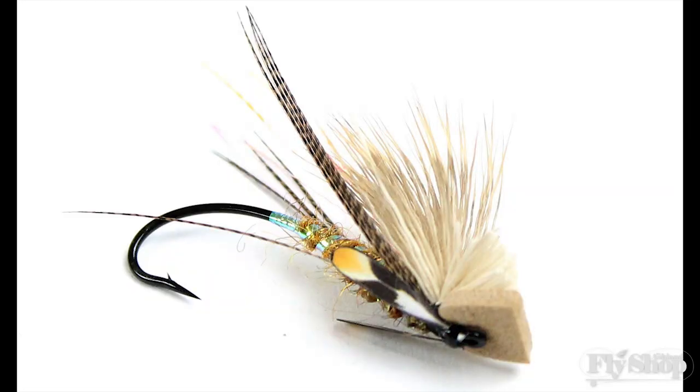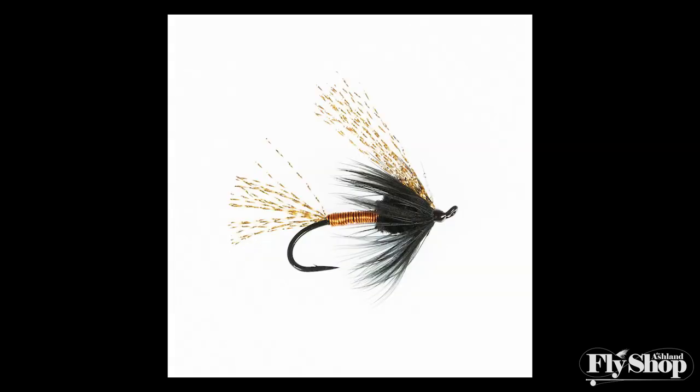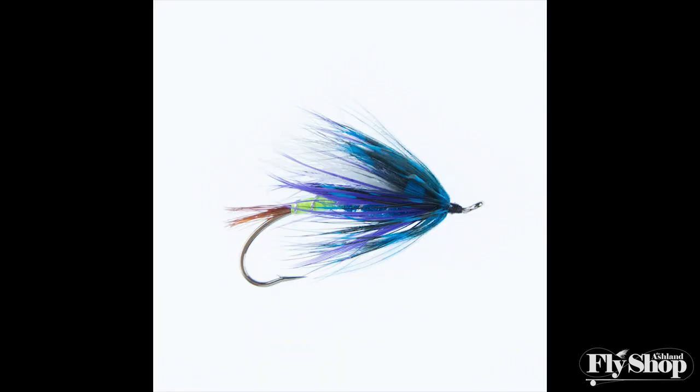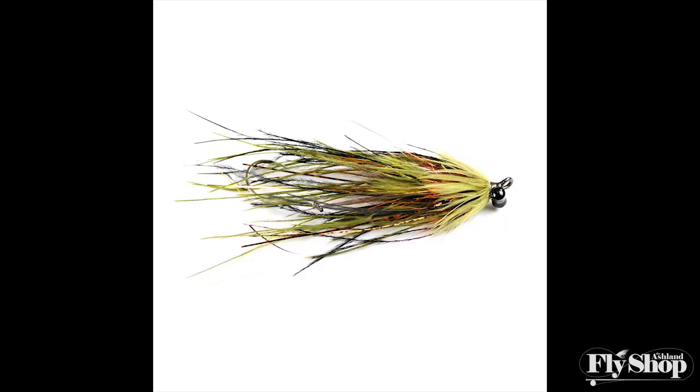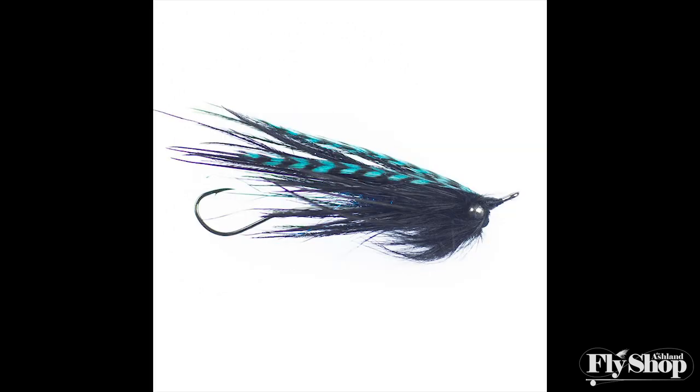We talked a little bit about flies. You might try something flashy. We've been talking about that a little bit more at the shop lately. Something a little brighter during the day or late morning, early evening, before going to something drab, which we typically like. So skated flies, a Klamath Skater, even Muddler Minnows can work really well on floating lines. Something like the Copper Top would be a nice flashy fly, or the Unconditional, something a little brighter. And then for getting down a little more, your standard mini intruders, things like that, have a good amount of color and flash in them to attract a fish. So those are some good bets.